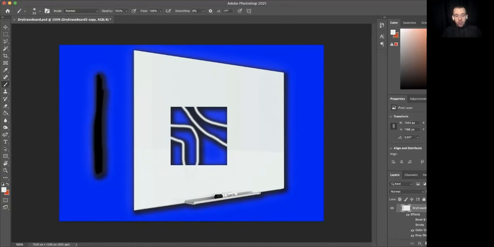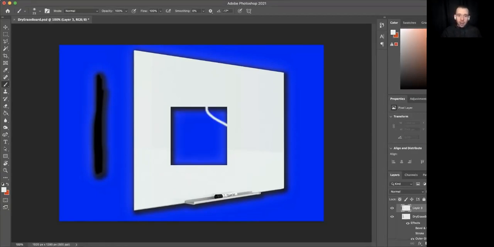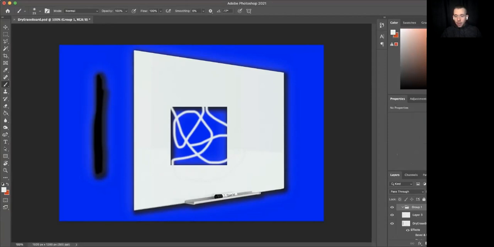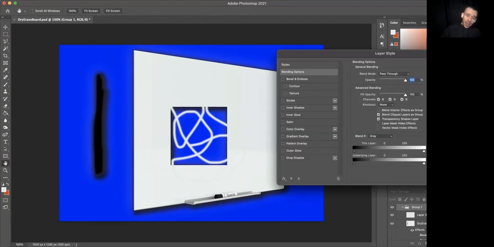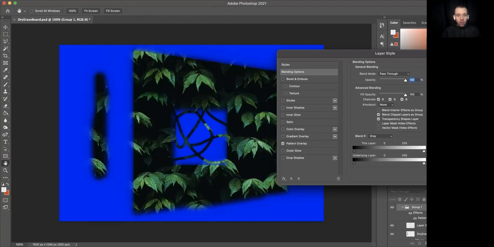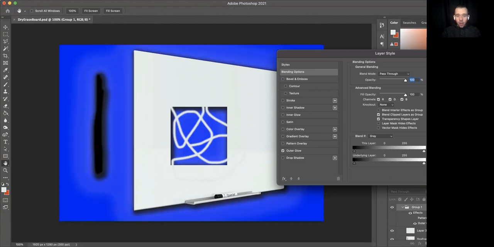The other thing that you can do, say you don't want it to look like specifically that, if I add another layer and I start drawing on it, this is a different layer, so it won't have that effect. But if I put a folder up and I put both of them in that folder, and then I right click on the folder and add blending options to that, you can add blending options not just to images or layers, you can add them to entire folders. So I could do a pattern overlay to the entire thing. I could do an outer glow to the entire thing.